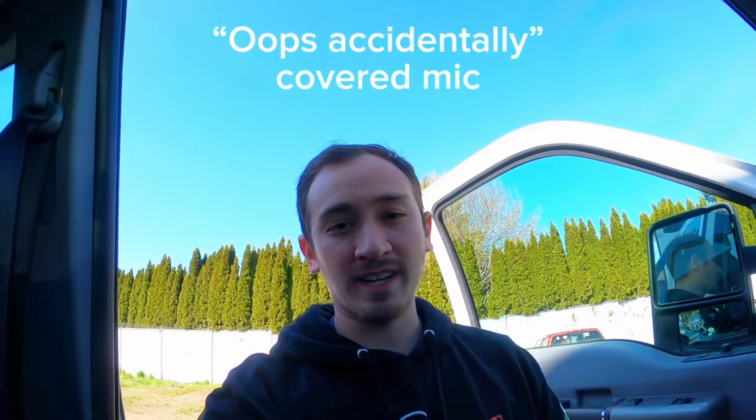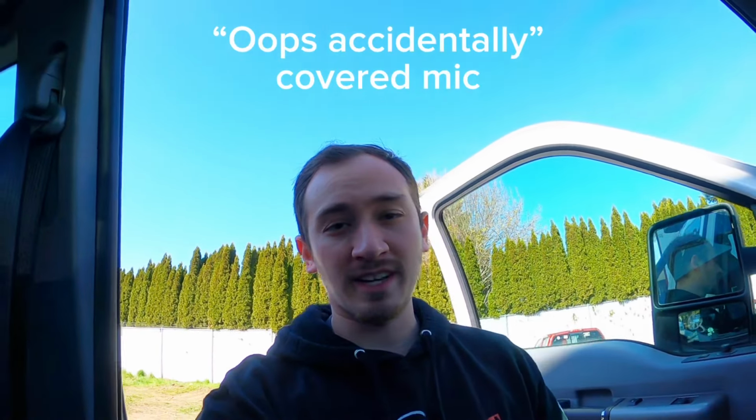Alright guys, we got a good one today. We got an ATV or a side-by-side down a hill. They said it's about 150 to 200 feet. I guess they must have left it in neutral or something and it rolled down the hill and stopped into a tree. But this one should be pretty interesting. So I'll let you know when we get closer. See ya.